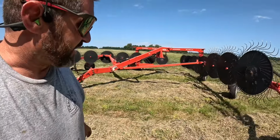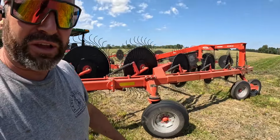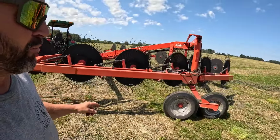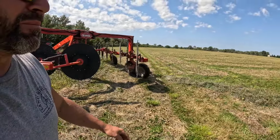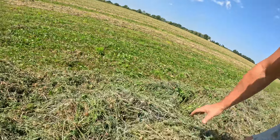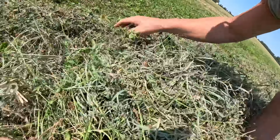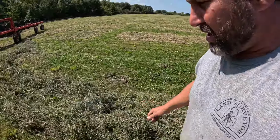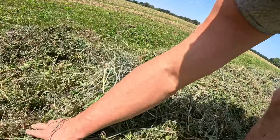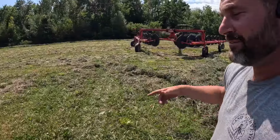Get off here and check how dry these windrows are getting. We can get a hold of Mark and he could probably start baling while we're finishing up. We're heading up the hill. Takes some time, but we'll see what kind of job we're doing. Here it is. You guys hear that breeze? I can hear it blowing right in my ear. Yeah, she's borderline ready to bale right now. Nice and crispy, I can tell you that. 88 degrees. Let's go.